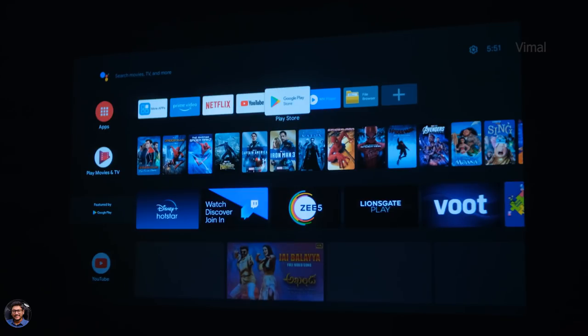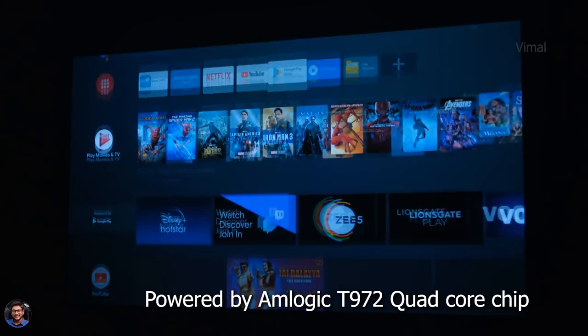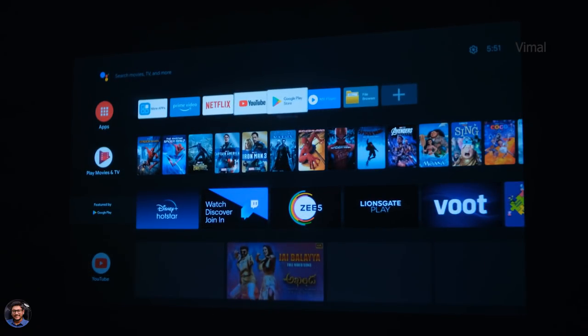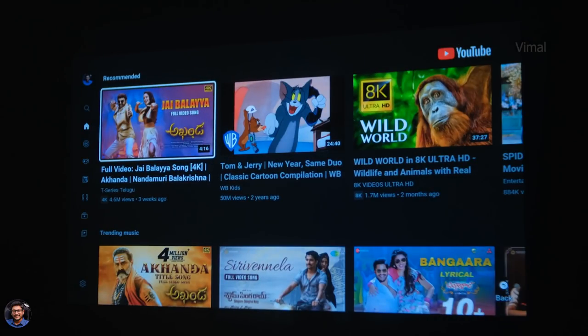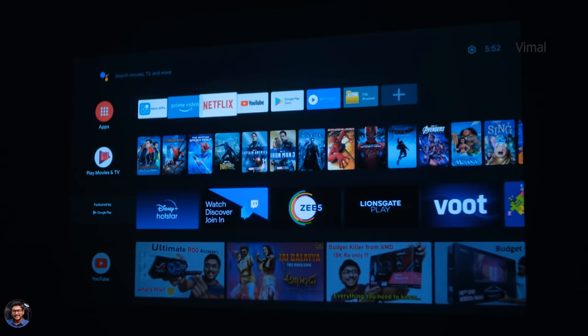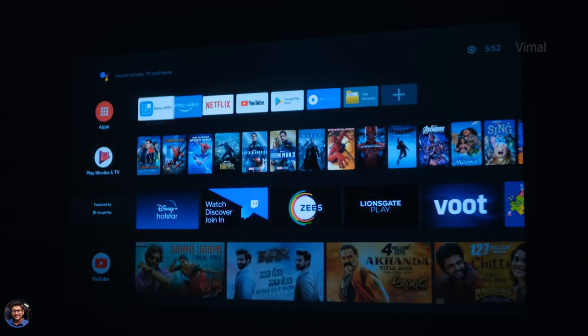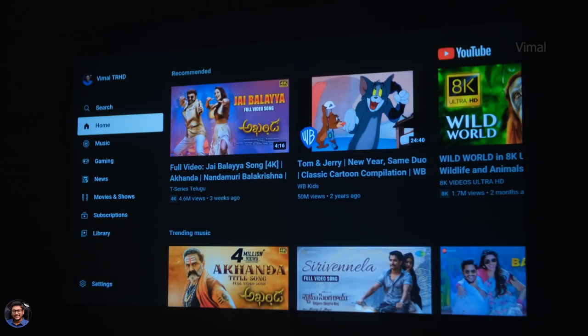Now for the whole UI and experience — I've been using this projector for almost a couple of days, and so far I haven't faced any lag or stutters while navigating through the UI. Everything is happening super smoothly no matter what app you open — overall user experience is very nice. You've also got Google Play Store, Hulu, and iMirror. It supports casting as well, so you can cast your mobile phone screen onto the projector. I'll quickly open YouTube and play some video to show the picture and audio quality.